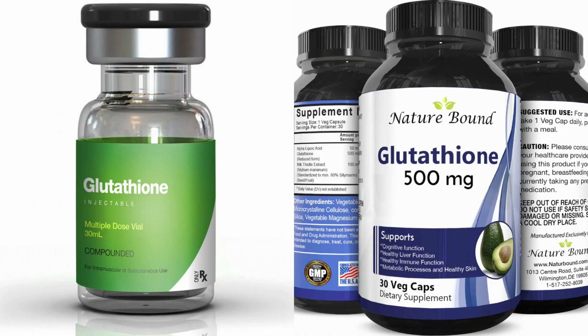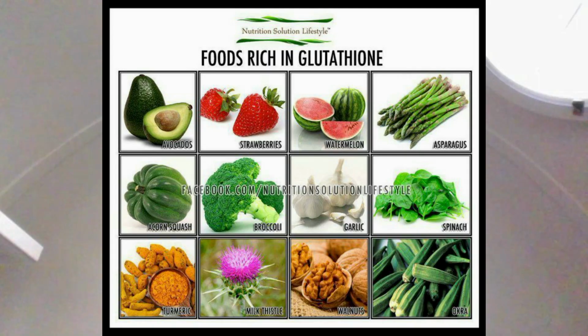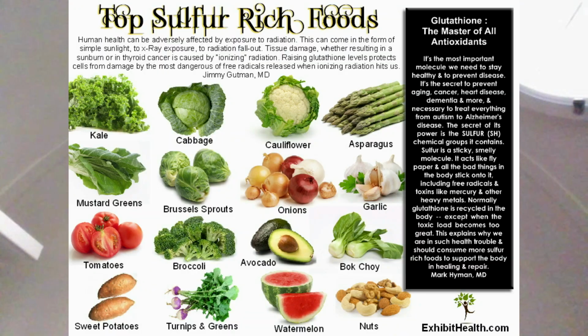So what is our better bet? Instead of giving ourselves glutathione as a chemical product, we should eat foods that contain glutathione. The problem with that is they don't last when you cook them, when you store them, but also the body was never designed to absorb them because the body was designed to create them itself from the basic building blocks. So sure, you could eat foods that are rich in glutathione, but you're better off eating foods that are rich in sulfur. Because remember, that cysteine amino acid has a sulfur ion in it. So if you eat foods that are rich in sulfur, you give yourself the building blocks to create cysteine. Giving yourself cysteine creates the building blocks for glutathione.